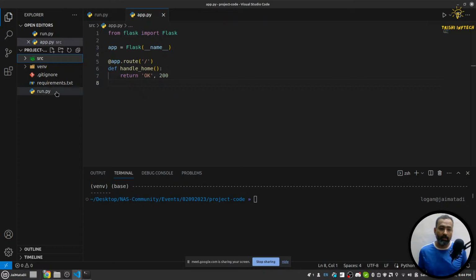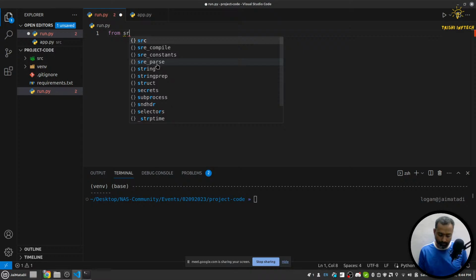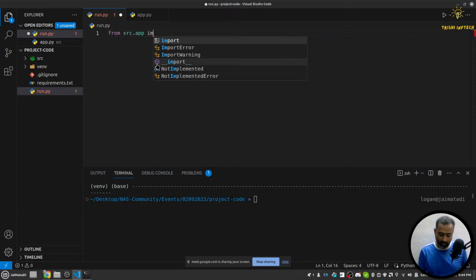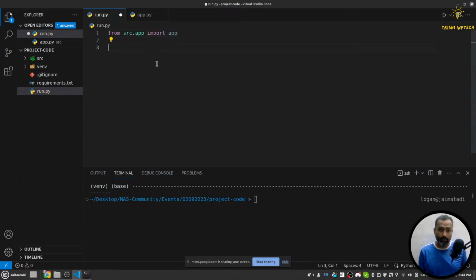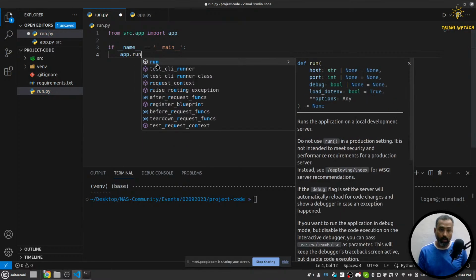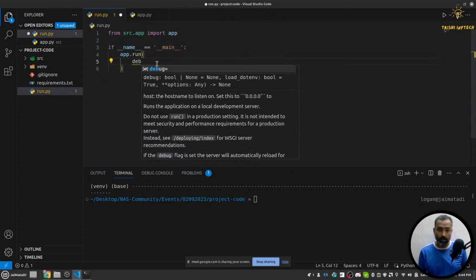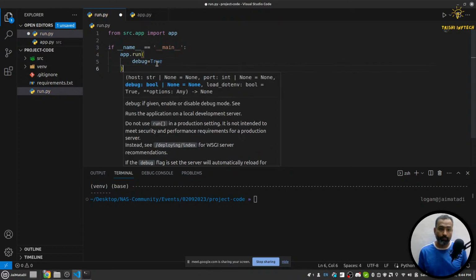Let me save this. Now there are multiple ways to run the file, but I usually go for a run.py, where I'll write the run command and run this file whenever I want to, and my server logic will stay here. So I'll say from src.app import app, and I'll say if __name__ equals __main__ then app.run, and I'll say debug equals True.